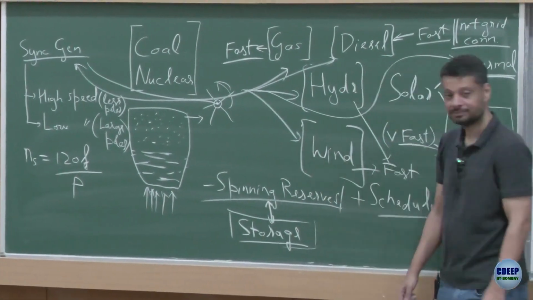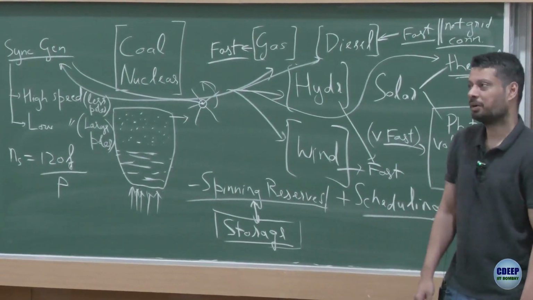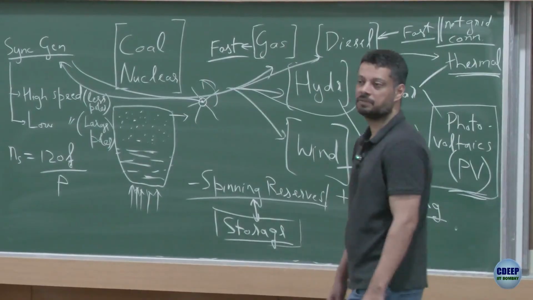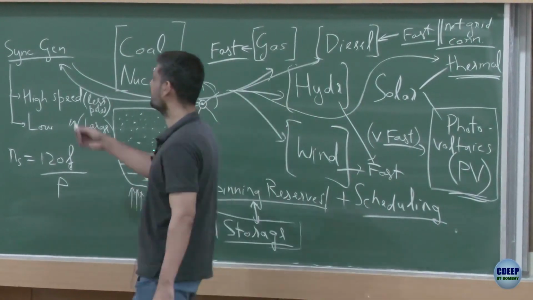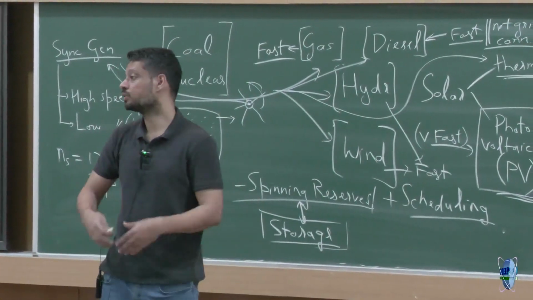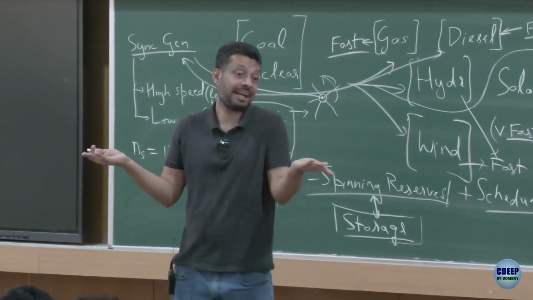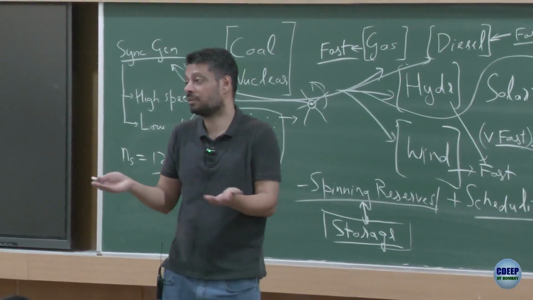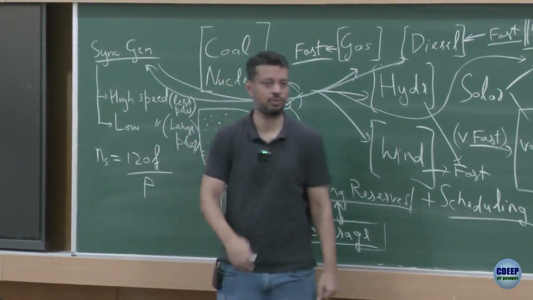If it is running and you decouple it, it's not providing energy, it is producing electricity. Where is that going? So we will see by the end of maybe not today, but by the end of next class, that a synchronous generator can run and not produce any power. It can be producing maybe reactive power, or maybe no active, no reactive power also. It can do it, but we'll see it in the next class.